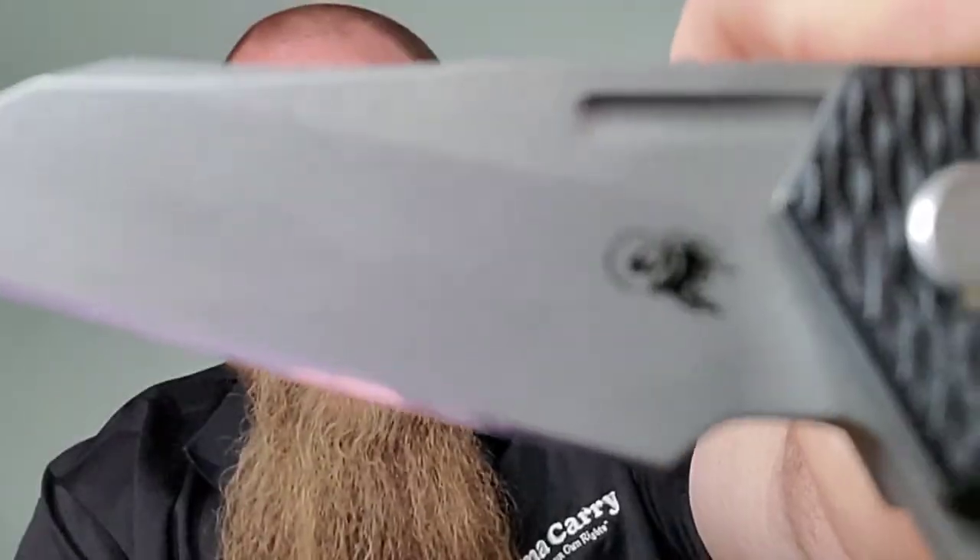Jeremy said to use these knives — every knife he sends is a user for him, and he puts a wicked edge on them. So I'm definitely doing the cut test. My experience with this blade is it's a very good cutter, though not the thinnest behind the edge — it's a full flat grind with a little bit of a swedge and a swoop near the tip. That swoop is actually really comfortable when you really want to bear down. And look at that edge Jeremy puts on these — absolutely stunning.